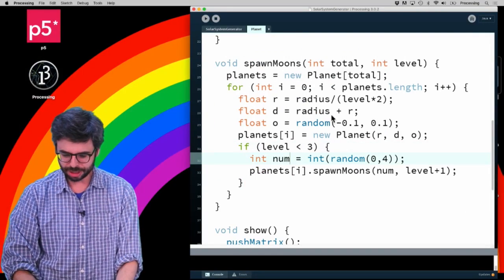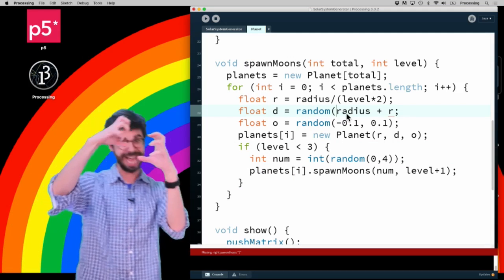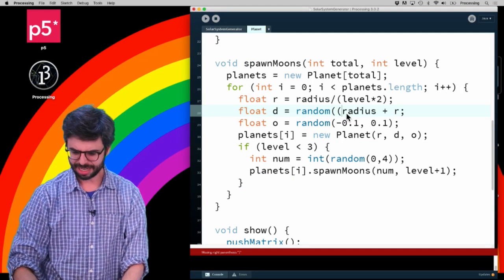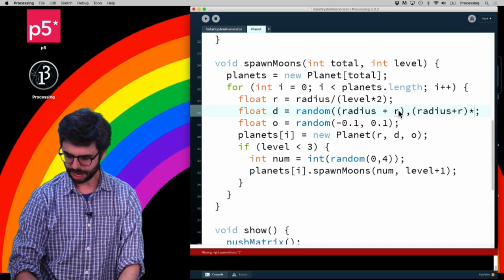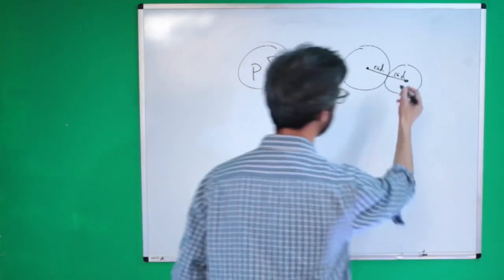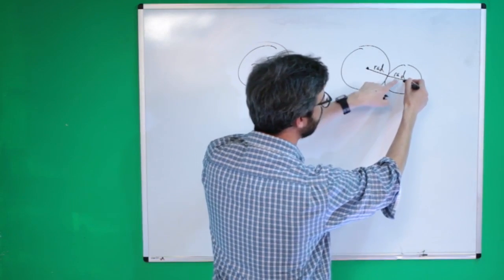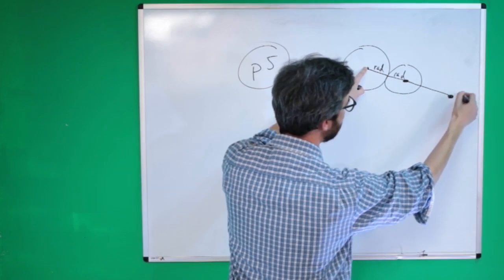But what I'll do is I'll just say, why not make distance be random between that exact spot and that distance times 2. So in other words, I'm saying, let's make a random distance between where this would be exactly, and then this exact amount times 2, so over here.